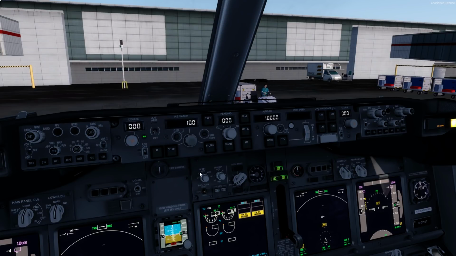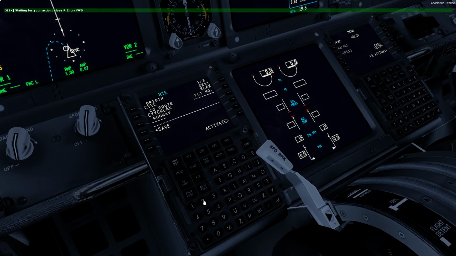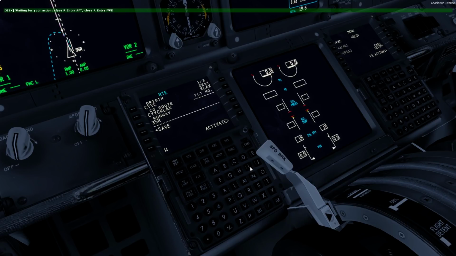WJA1510, roger, departing runway 35 right. 35 right. 9,000 on the initial. Take the GPS position, stick in the co-route. Using runway 35 right. Yeah, 35 right, that's fine. WJA1510 is going to be our flight number today. Activate and execute, and we can sort the doors out for GSX.